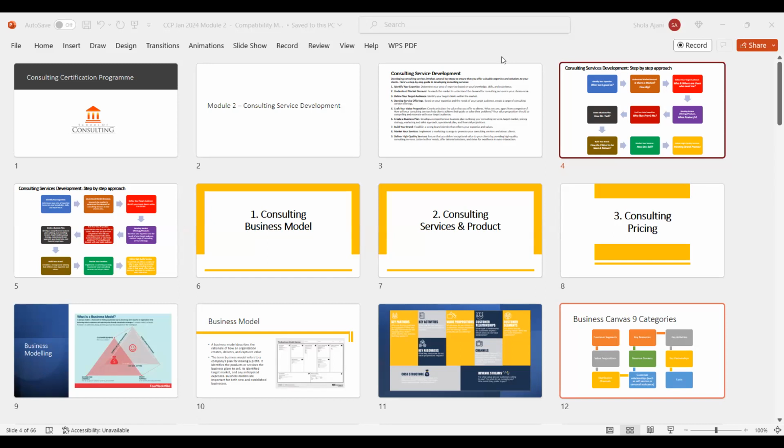How do we design a consulting business? That's what we're looking at today. And then next week, or the next time we meet, having had an understanding of how to design or how to structure your consulting business, there are some key things that are essential for you to structure your consulting business. Having done that this week, then we look at how do we market? How do we start getting consulting business? So today's module looks at how we structure our consulting business.